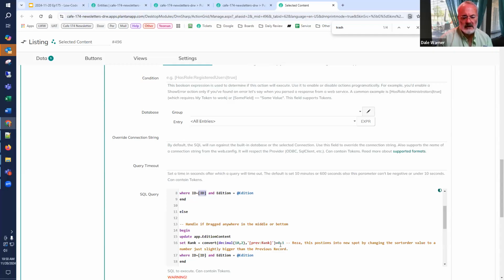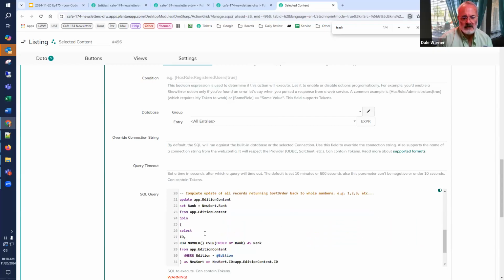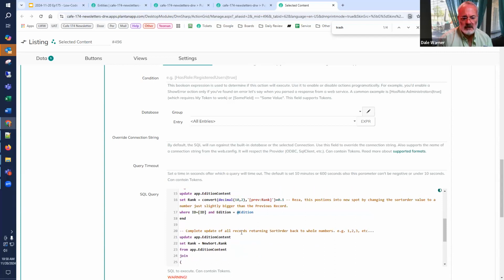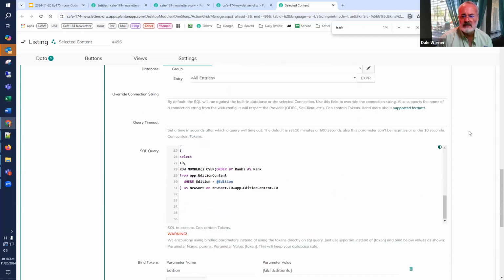So wherever you dropped it, we're going to put it in the right spot in the sequence. But then whatever else we do, this bottom part says that we're going to renumber everything from 1 to whatever the highest is. And so there's some nice SQL here that does the renumbering.